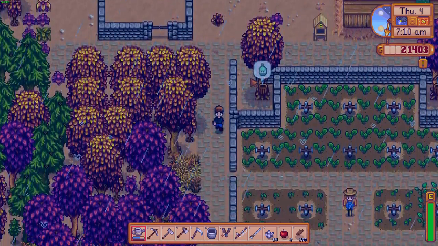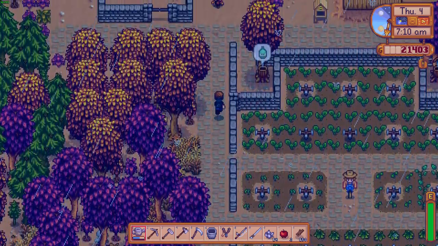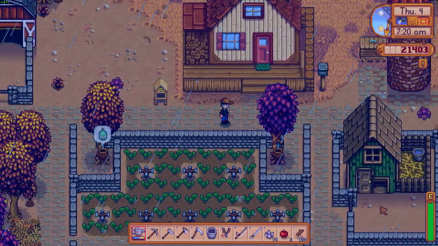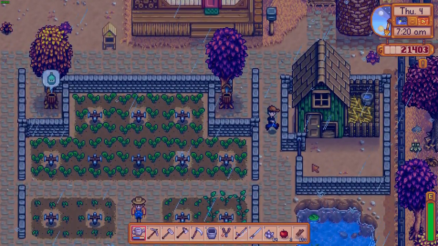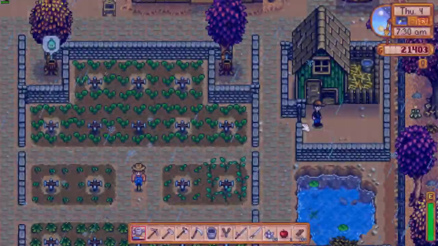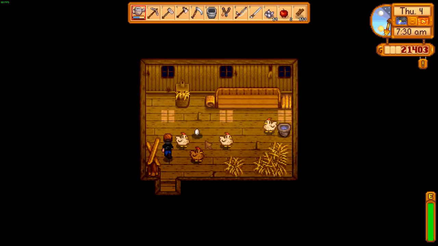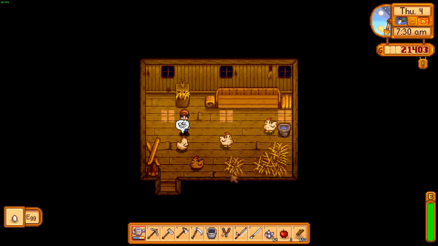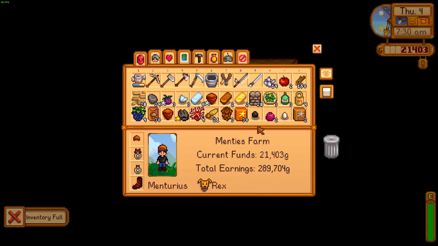Yeah, are we going to set up a second field? We're still a little bit low on money, and I do want to have those tree gardens set up first. Let's check out the chickens. No love from bringing. How the hell am I going to get love from chickens? Inventory is full. Oh, great.